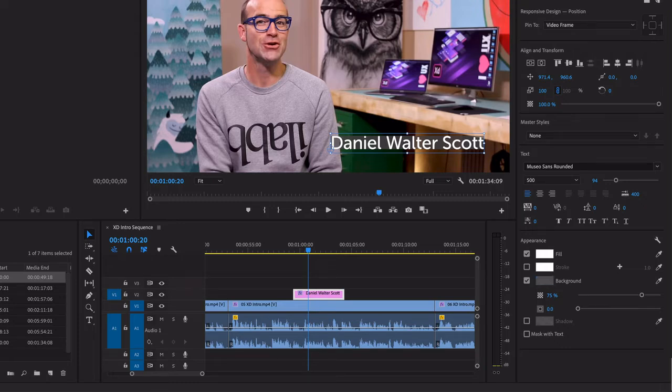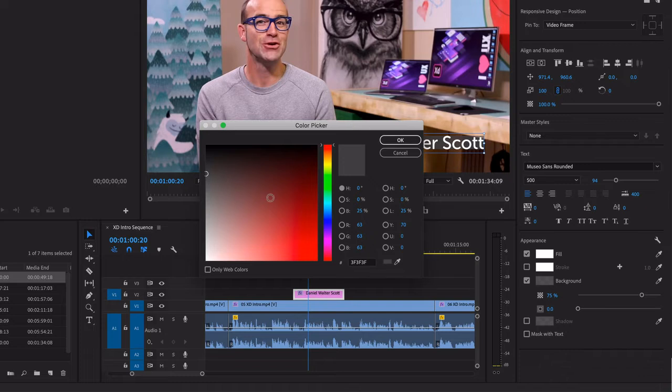Let's change the color of it by clicking in this little square here. Okay, and it's opened up on my other monitor. I want black. See this little circle? You can drag it around to pick your color. If you want to change the hue, see this little slider here? Say that I want pink. I slide it down to here, and then I move this around to decide on the shade of pink that I want. Okay, in my case, I just want it to be black.